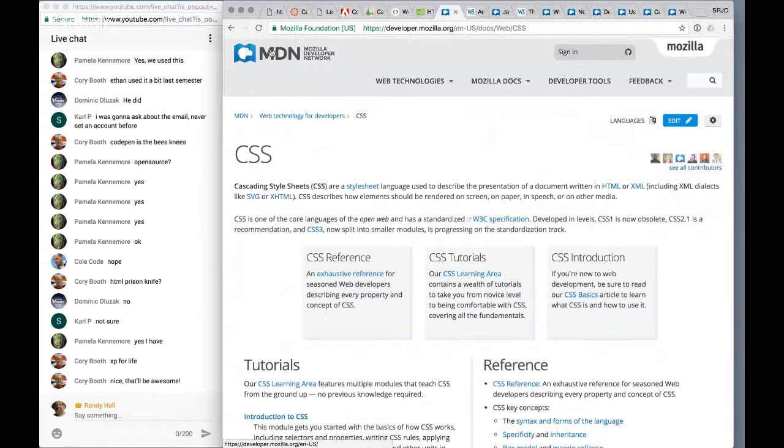The MDN, or Mozilla Developer Network. I don't know if any of you knew this, but Mozilla has the strongest lineage back to the original web browsers. Does anybody know the name of the oldest popular web browser in the early 90s? I hope some of you were alive back then. Just kidding.